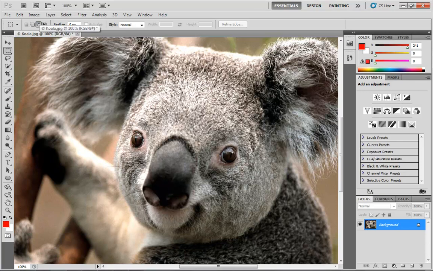So if I select this, and just start off by making a brand new selection, it looks just like any other selection I might make. Let's grab some pixels here on his back, actually. So I'll hit Control-D. We'll grab some back here. So we have this little tiny box on the koala's back. Now notice my cursor has a little tiny crosshair with a subtraction sign, a minus, right next to it. That means that my next selection is going to remove from my current selection.